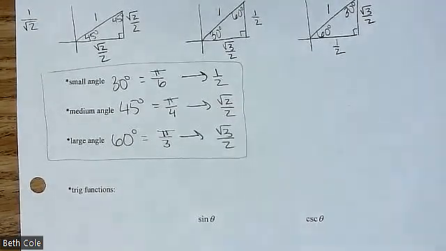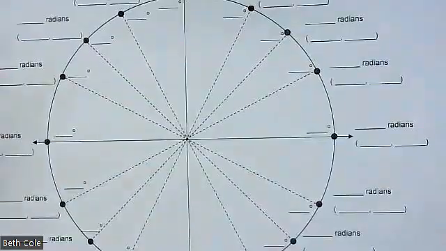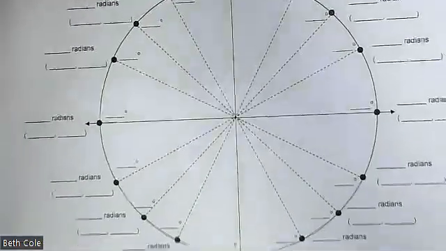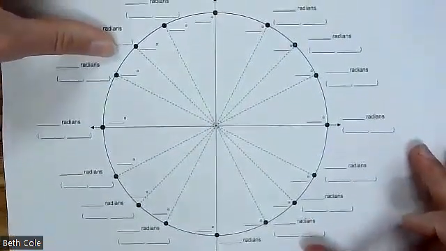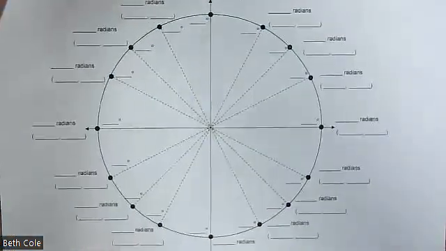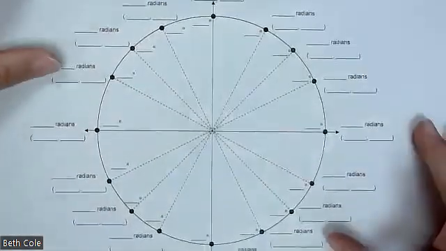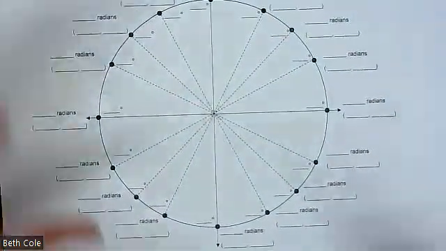All right, so go ahead and get out your unit circle. We're going to fill it in together, and I'm going to color code. You're welcome to do that as well. If not, that's fine too. But we're going to do the quadrant angles first. That's the up, down, left, right. Now I'm going to have to zoom out so that you can see the whole thing. That means it's a little bit smaller. If you need me to repeat anything I've said, if you can't see it, just let me know, okay?